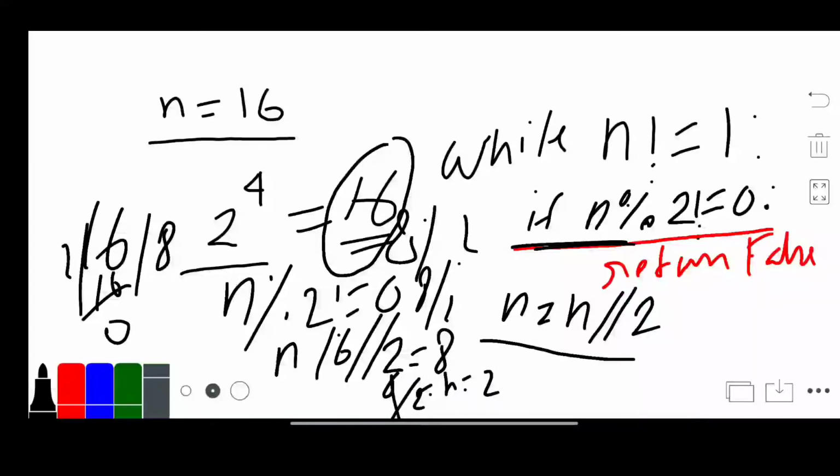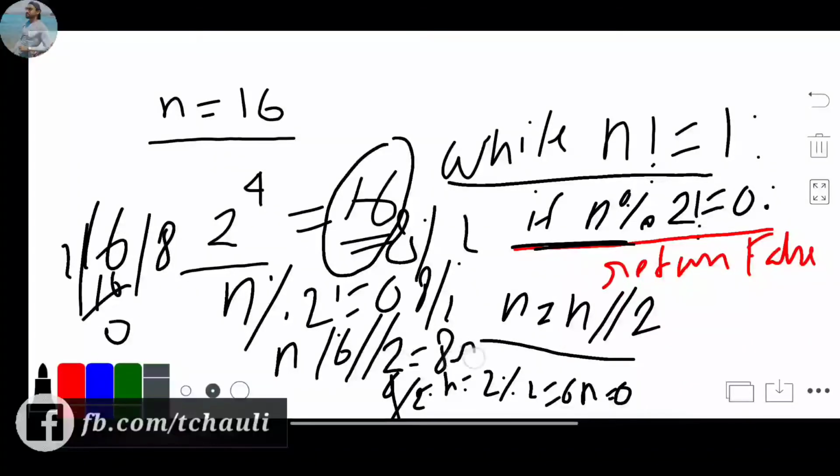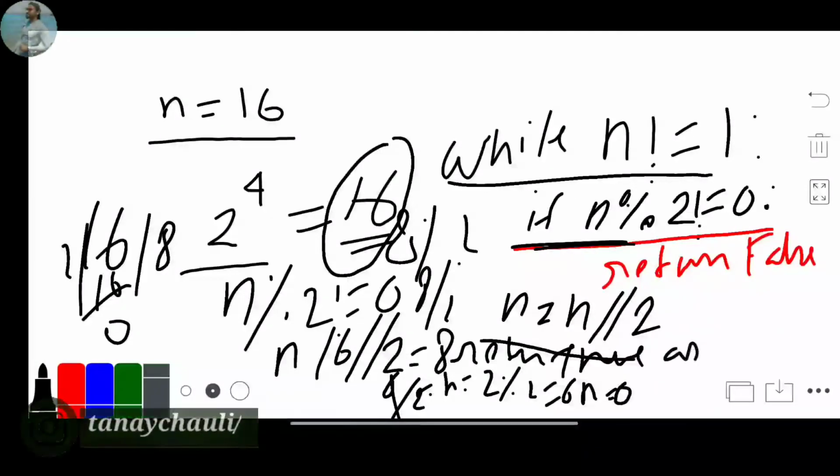Again check n not equal to 1, yes. n modulo 2 equals 0. So now n equals n by 2, and it is 1. Now this condition is not satisfied, so we exit from this while loop and return true as our answer.